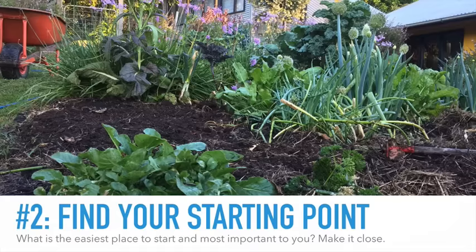And I often suggest too that people use their starting point as the thing that's most important to you. So it might be to have some fresh greens and salad greens, or maybe it's to have some herb teas, or perhaps it's medicinal greens, or possibly even flowers and edible flowers. Maybe it's about attracting bees and butterflies into the garden, or maybe a craft material, or perhaps you're totally passionate about chickens and so you start with the chickens. What is the place that's easiest for you, that you're most passionate about, and that for you is the most important? So start small, but have that broad pattern in mind, and add detail as you go.